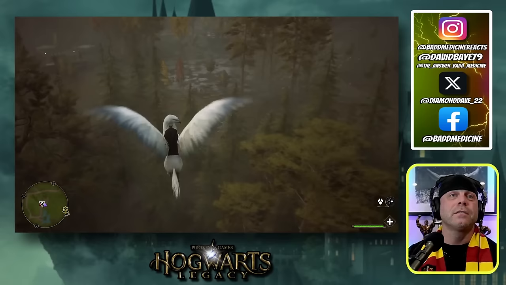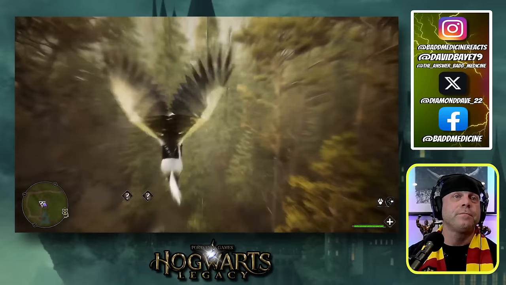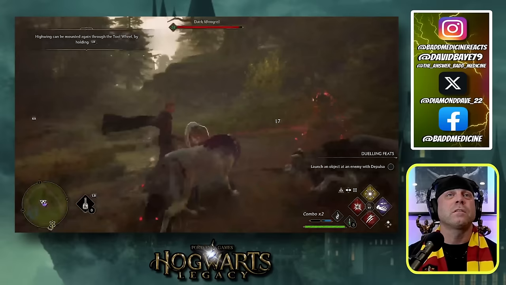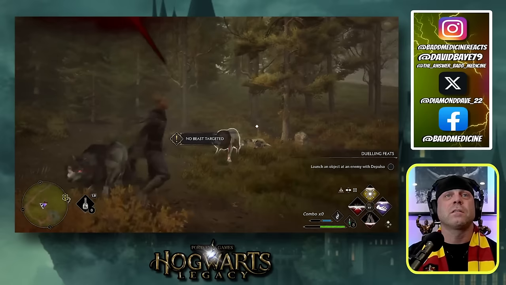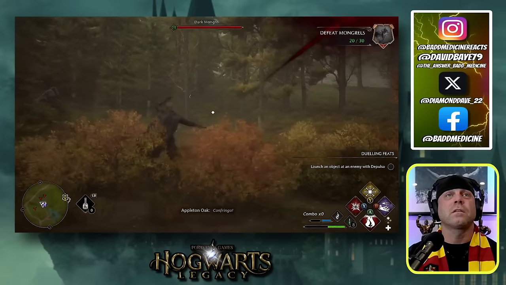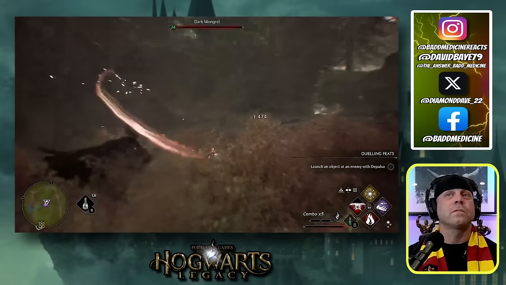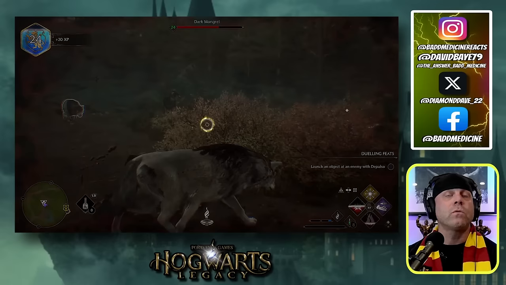Ascend, descend. We're gonna descend, and I'm gonna take out whoever is there in the red. Smoked. Look at that. I was so hyped about my hippogriff Highwing, and I got taken out.